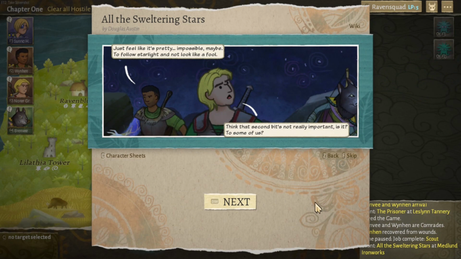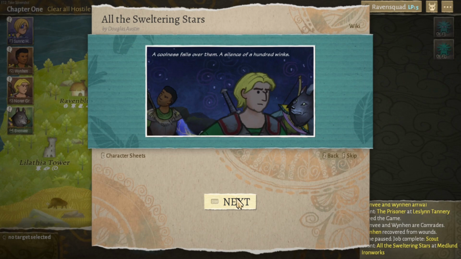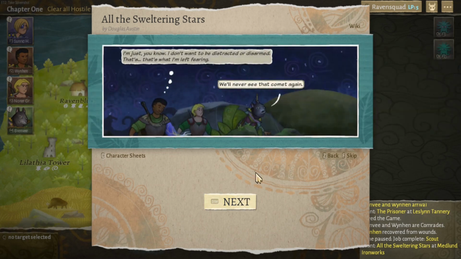Just feel like it's pretty impossible, maybe. Follow Starlight and not look like a fool. That second bit's not really important, is it? To some of us? A coolness falls over them. Silence of 100 winks. I'm just... No. I don't want to be distracted or disarmed. That's what I'm left fearing. We'll never see that comet again.